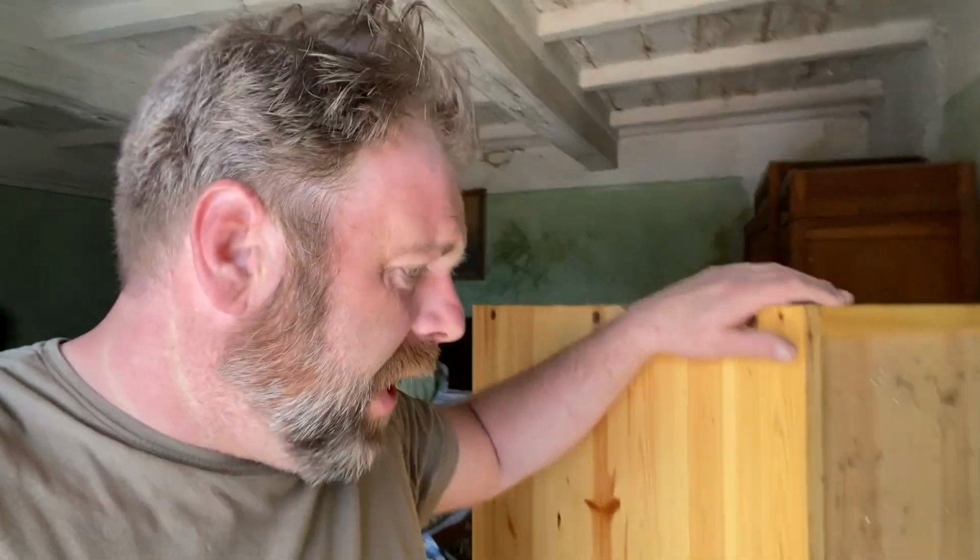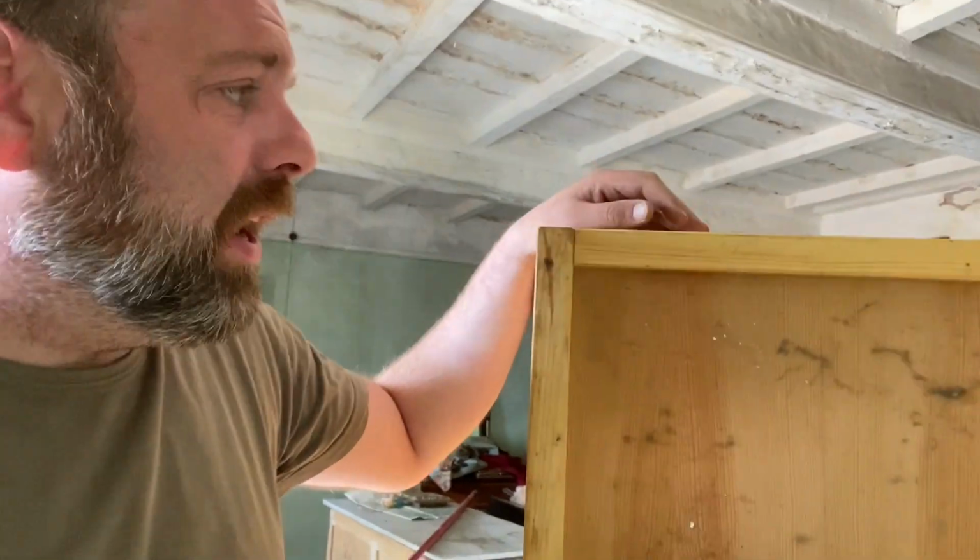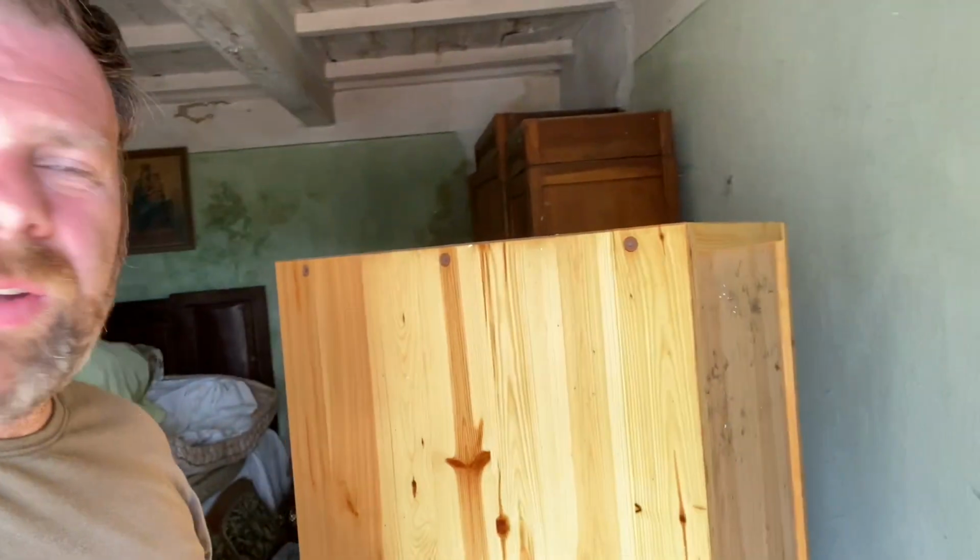Okay, well, I'm working up a sweat now, getting rid of this ridiculously oversized pine double bed, but it's gone. And the nice surprise is that this wall here, which was behind it, seems to be in good condition. No funny noises, nice and hard, no watermarks. So that is, compared to the rest of it, which is not so great, pretty good news. I do reckon though, once the roof is done, we'll be a lot better everywhere.